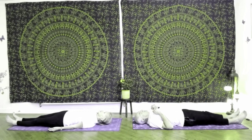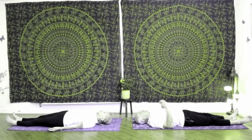Or the one that I always find the most relaxing, corpse pose, feet falling out to the side, palms out by the side. Closing the eyes gently and focusing on the breath.